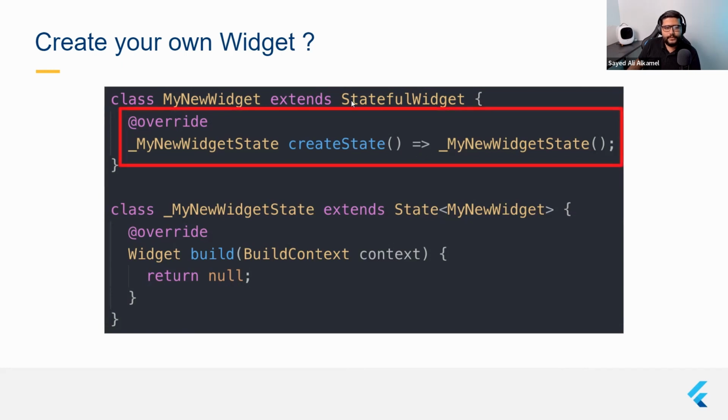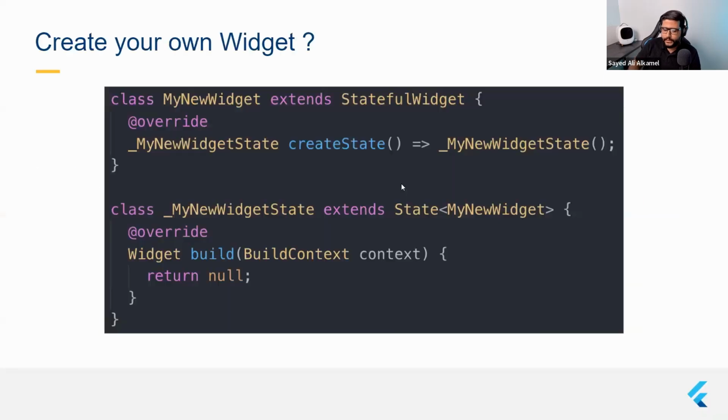Inside of the widget itself, you assign this state to the widget. The state class's build function will be similar to how the stateless widget looks.